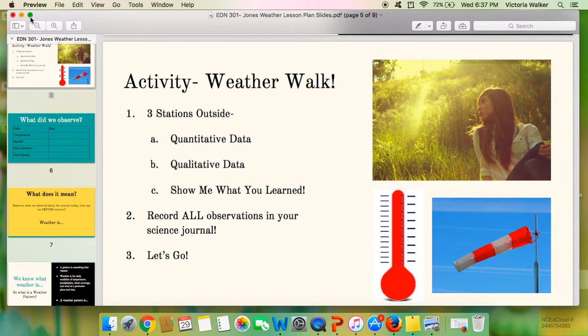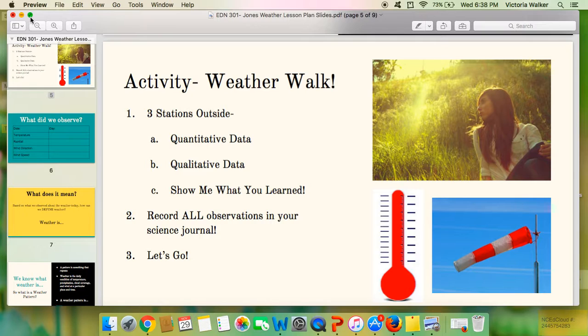Okay, this is where I will be shifting back into student mode. At this point, the students will gather their science notebooks and pencils and we will start heading outside. The stations would already have been set up and students will be broken up into groups of 3 or 4, depending on the stations that we have available. Students can be in groups of up to 4 or 6. It just really depends on how many stations you have and how many students you have, and they will have 7 to 10 minutes at each station.